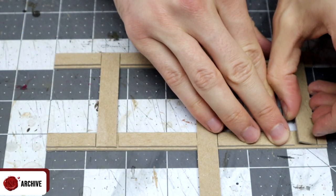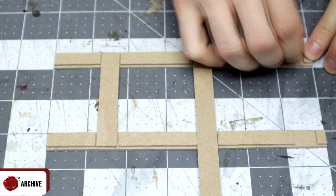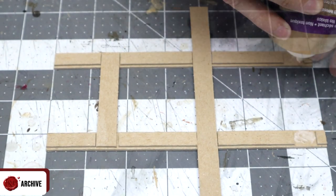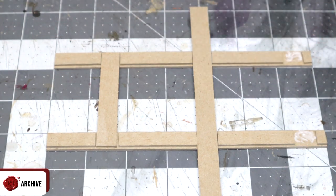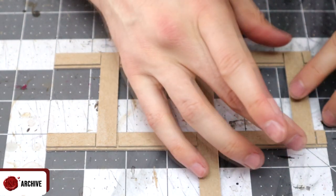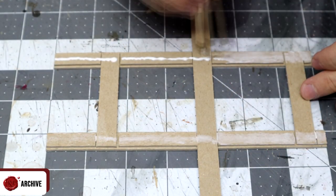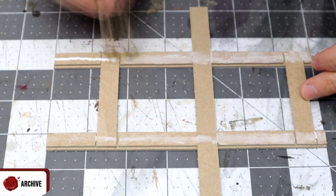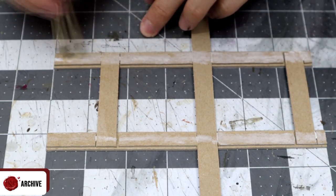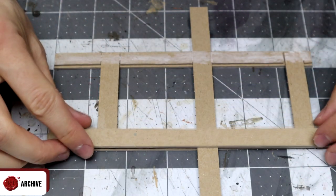When I was sure that they wouldn't move, I gently removed the blue tack and tacky glued the middle strips in place. When getting the leftover blue tack off, I found it was best to gently scrape it sideways with more blue tack, rather than dabbing the blue tack on it to pluck it up. That kind of helps avoid ripping the card. Then I sealed the whole thing up by gluing down the last two 7-inch by 3/8 inch strips of the base I-beam before again gently removing it from the blue tack.